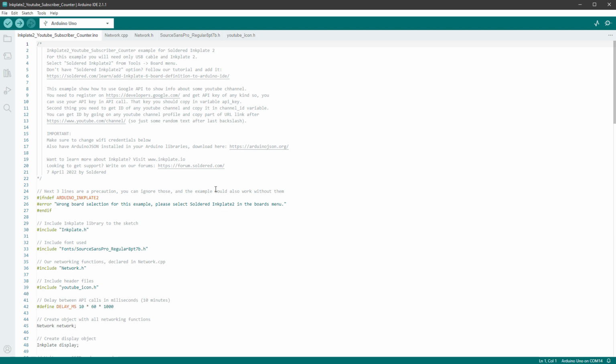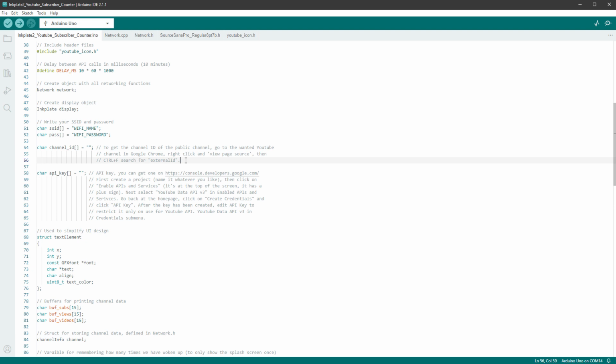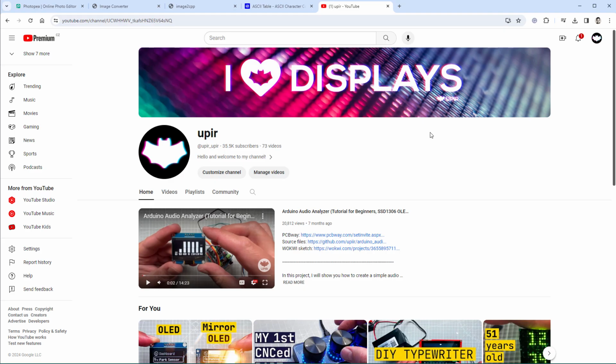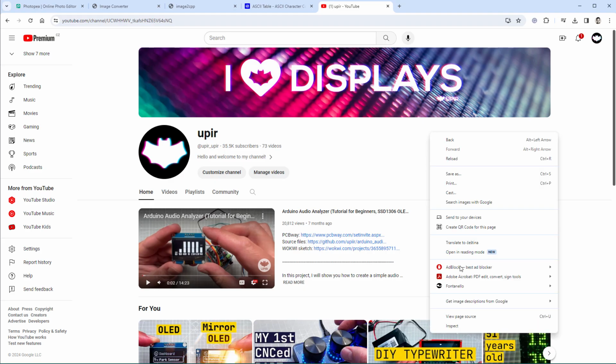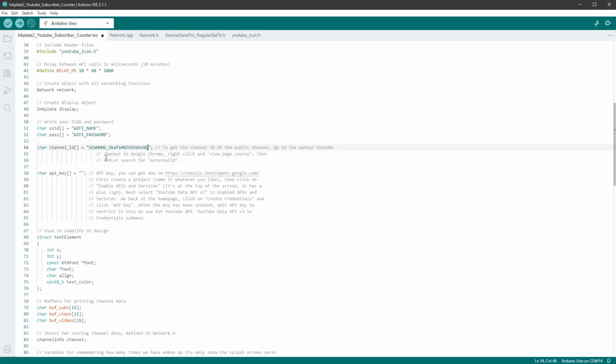First of all, it's getting the data from the internet, so it has to be able to connect to your Wi-Fi, and for that you need to set the Wi-Fi name and the Wi-Fi password. Next thing is getting the channel ID, which is not the channel name, but we have all those instructions, so you have to open Google Chrome, open your channel or any channel, and then right-click and select View Page Source. And in here, search for the external ID, which is this string down here. So just copy this piece of text and paste it in our Arduino sketch. And the last step is to get the API key, for which you have all the steps as well.